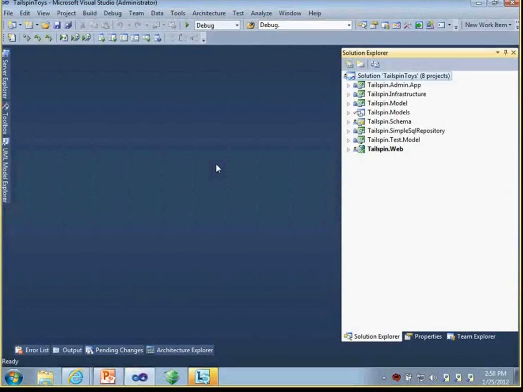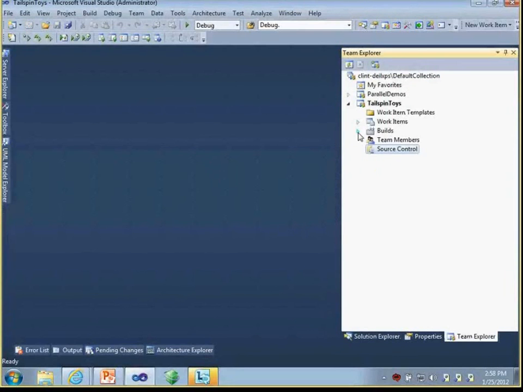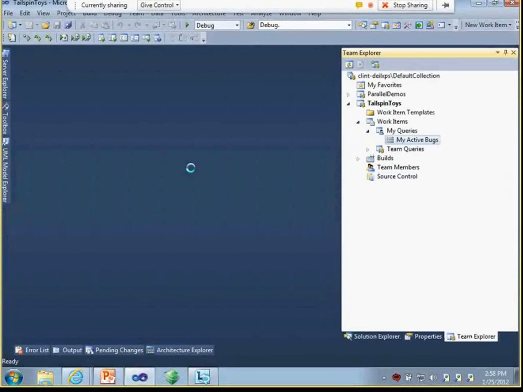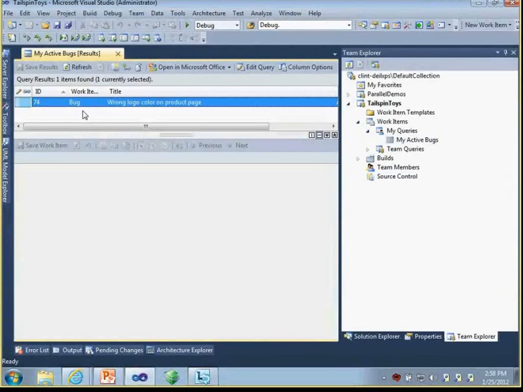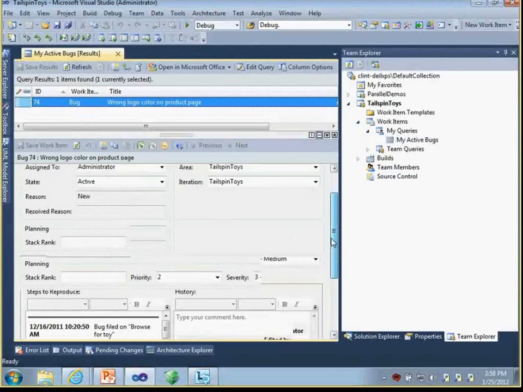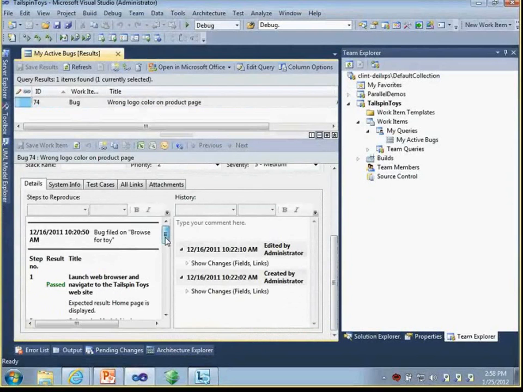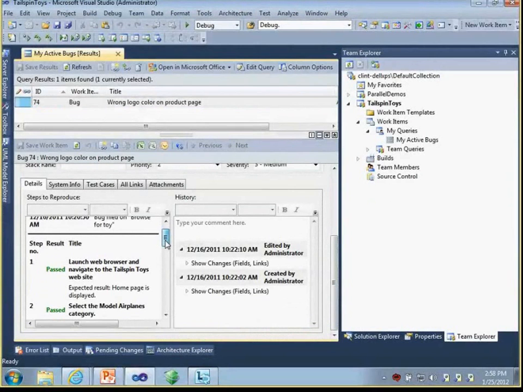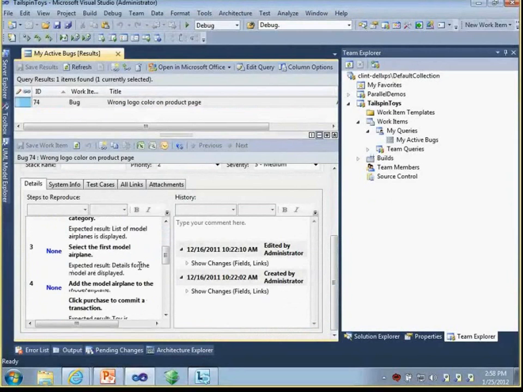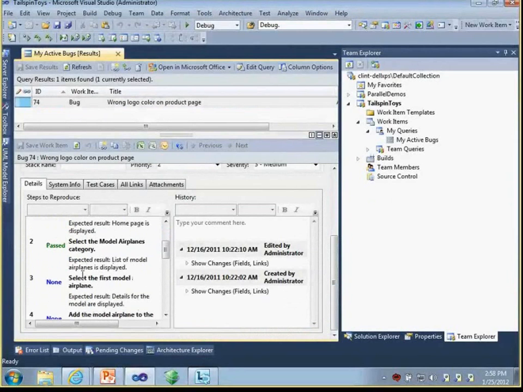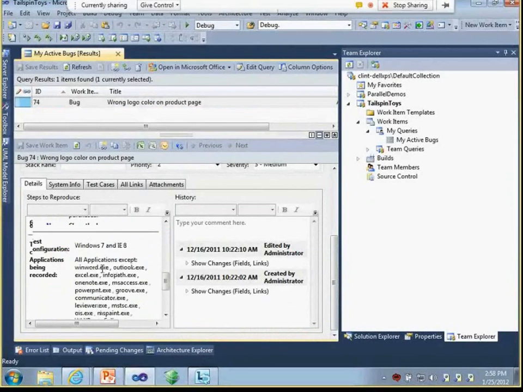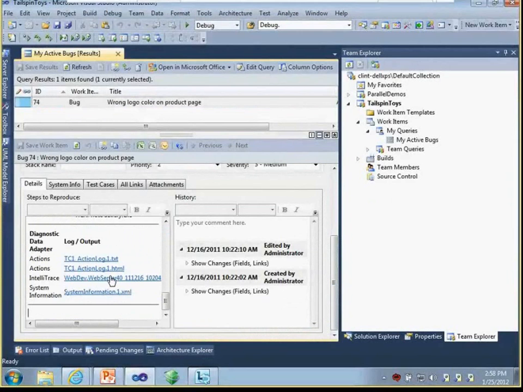The testers run Test Manager, which triggers IntelliTrace, runs through their tests, and the ultimate goal is for them to send us a bug. Right? So if I go into my work items here, I think I've got a bug from yesterday. Yeah, here's a bug. If I scroll down, you'll see there's the test case from Microsoft Test Manager. It includes all the steps that they were taking during the test. Scroll through here, where they stopped. Here's where the last passing part of the test was. If they had turned on their video recorder, they could have actually recorded a video and attached that automatically too. But what I really want is this IntelliTrace file. If I click on that bad boy, it's going to open it up from the TFS server where it was uploaded. It's just an XML file.